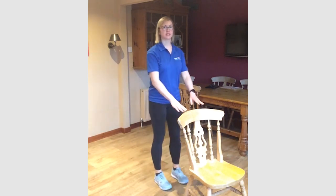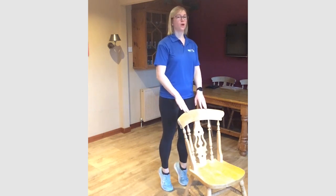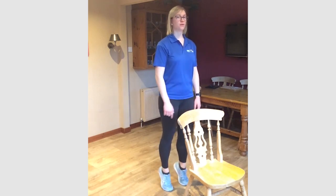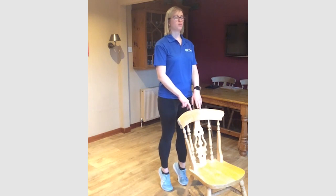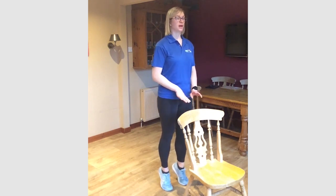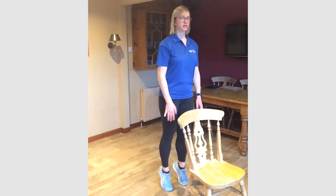This time we're going to add in a slight pause. So you're going to lift, come right up onto the ball of your feet, hold it there for a couple of seconds, then slowly lower down. Lift right up, come up onto the ball of your foot, no support if you can, then down. For these, it's more important that you work on that strength. So if using the base of support through the chair helps, please do that. There's plenty of time to reduce the support if you need to.